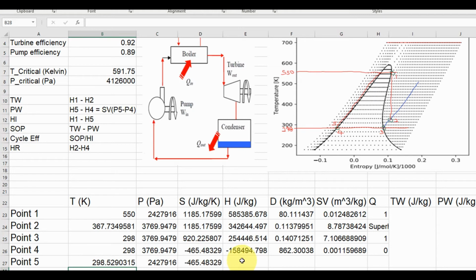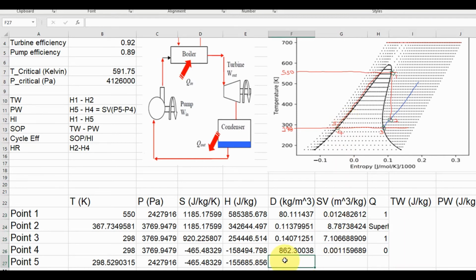Next, we can find the enthalpy. With this known value, we can find the enthalpy at 0.5. So I'll just copy this to save me that process of typing. And then I paste here. Now we are looking for the enthalpy. And we know the entropy, we know the liquid pressure phase. And that's the enthalpy, which is also a negative, which is in line with what we have here.